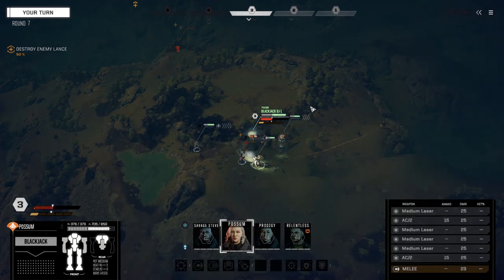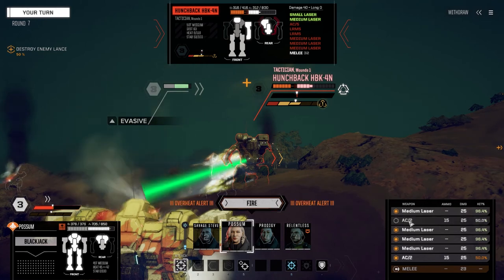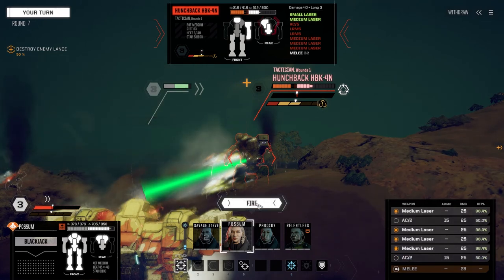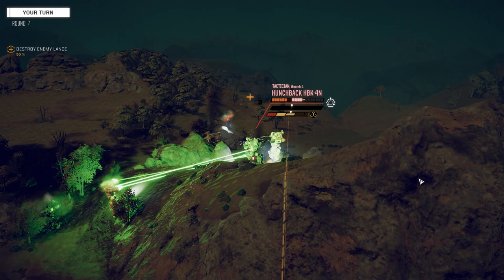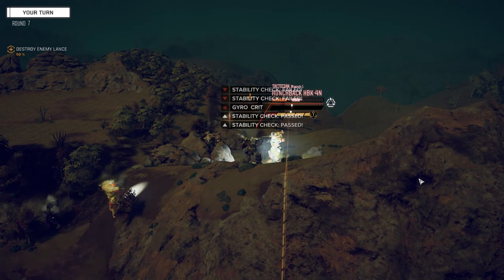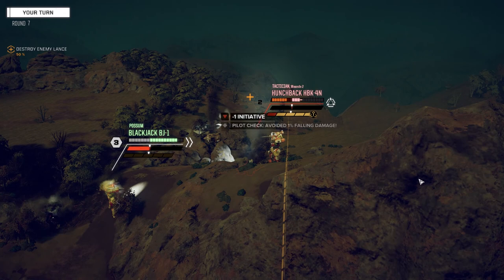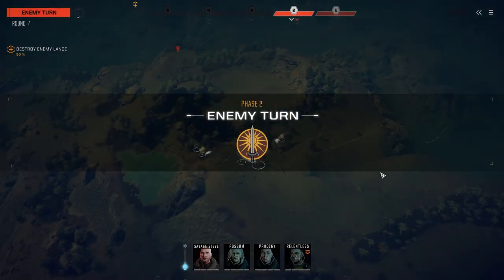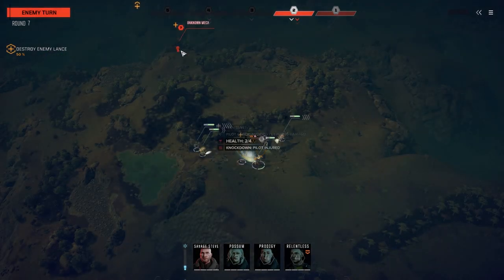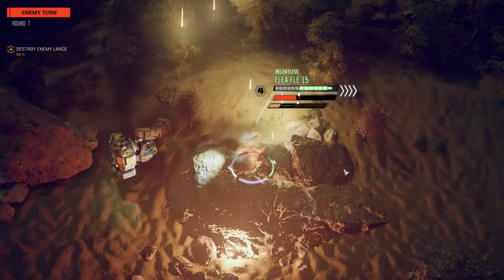Let's walk back to here. And we'll leave off the AC-2s, fire the medium lasers. Targeting enemy backside. And he's going down. So this should be two pilot crits. I don't think him being on the ground counts as line of sight for this guy. I think he's got to move to line of sight now. Could be wrong. Yep, totally wrong.